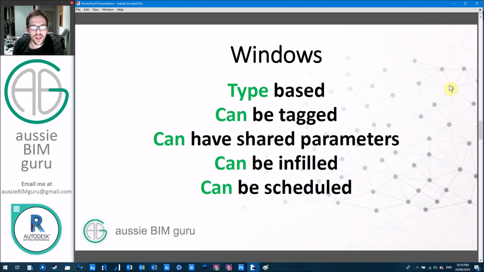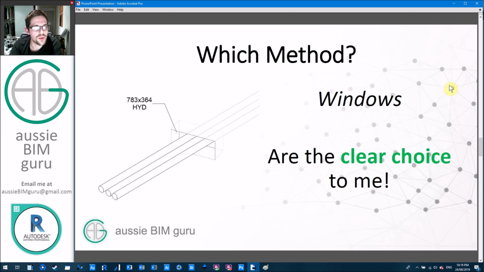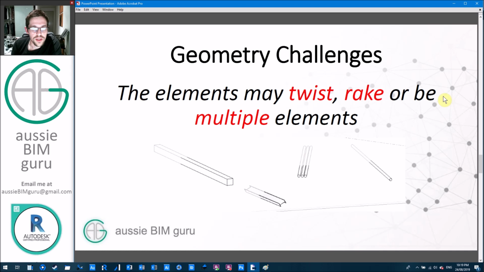So it seems to me like windows were the clear choice for what I wanted my script to place for me. Maybe not the most standard workflow. I know a lot of structural engineers will use wall openings. I assume that's because there must be some properties they have with how they behave with reinforcement. But I have seen them use windows as well, so I'm not sure if there's any true winning property to using openings.